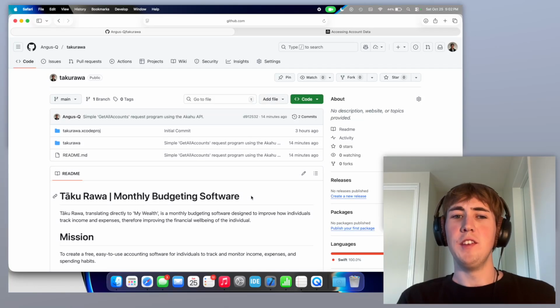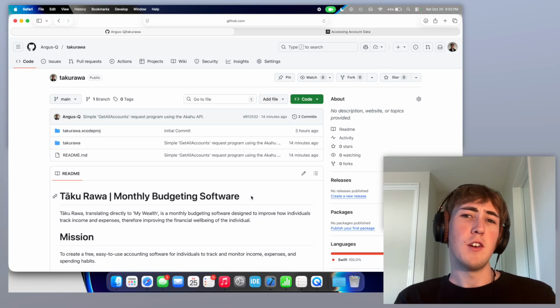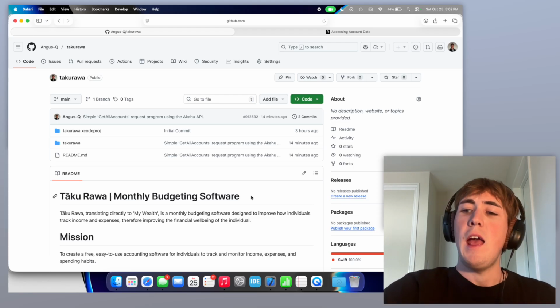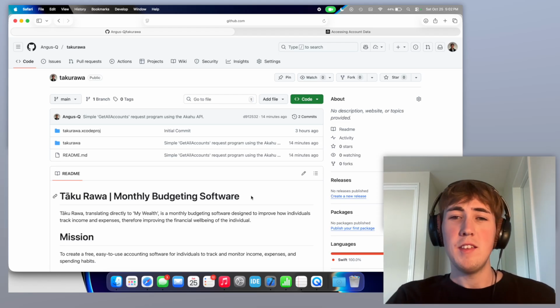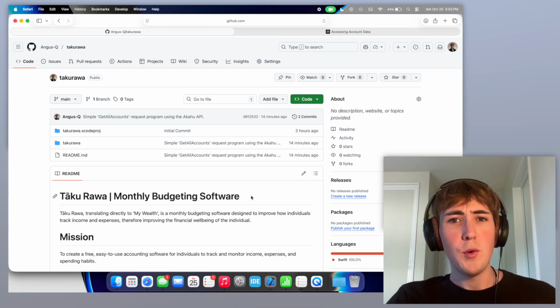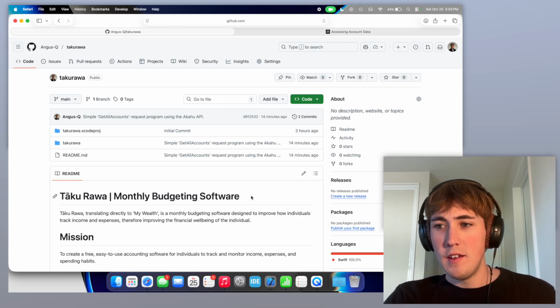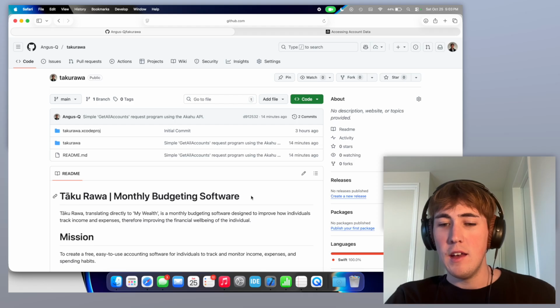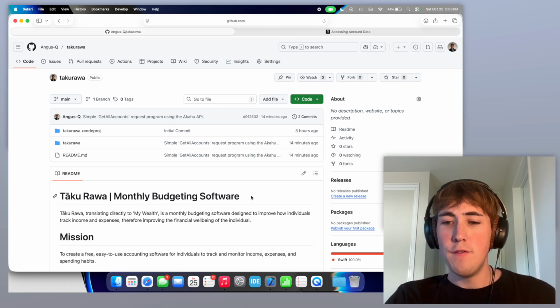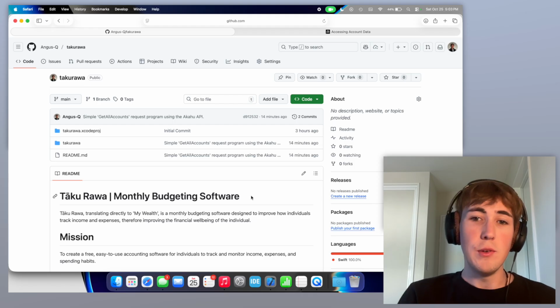In preparation for the Swift Student Challenge for 2026, I've been thinking a lot about what software I want to submit and build. I've thought about maybe some musical synthesizers, and another idea I've settled on is a monthly budgeting app. And this is something that I think will have a significant benefit to anyone who uses it.